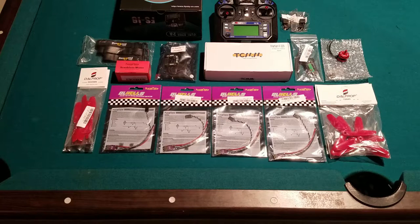Compared to most other good quality motors at around ten to fifteen bucks a piece, that's a really good deal. These are 2300kV, not the 2600kV variant, so they're not going to be drawing that many amps. I really don't need those 35 amp ESCs, but I would have had to wait a lot longer for the 25 amp version, so it was just worth spending the extra ten bucks.